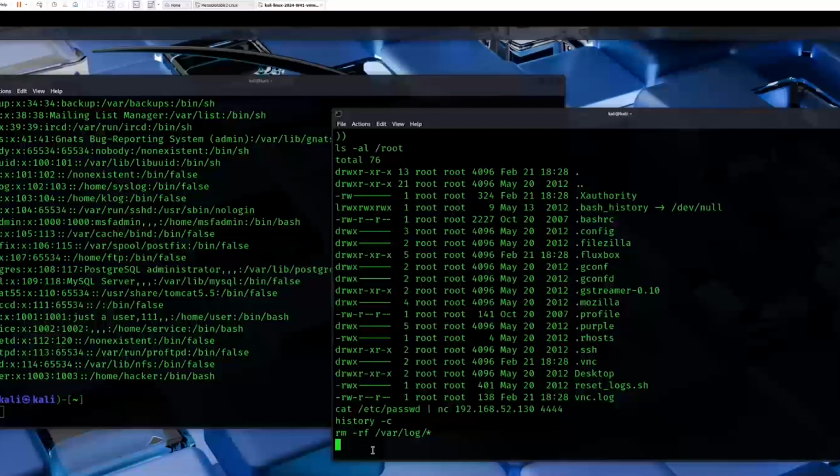So we successfully compromised the vsftpd server. We gained root access, we ran some commands, and we transferred some files to our machine.